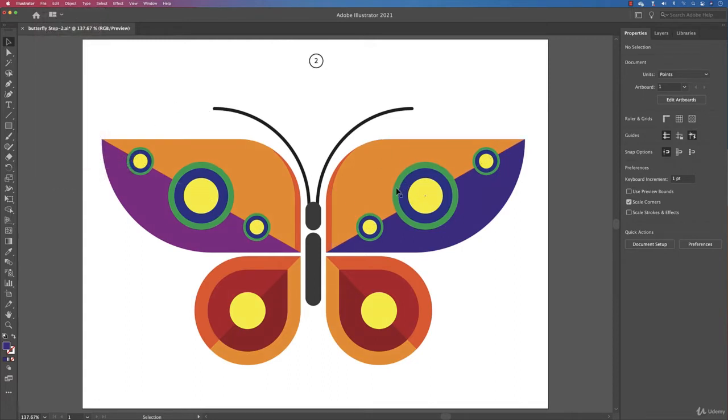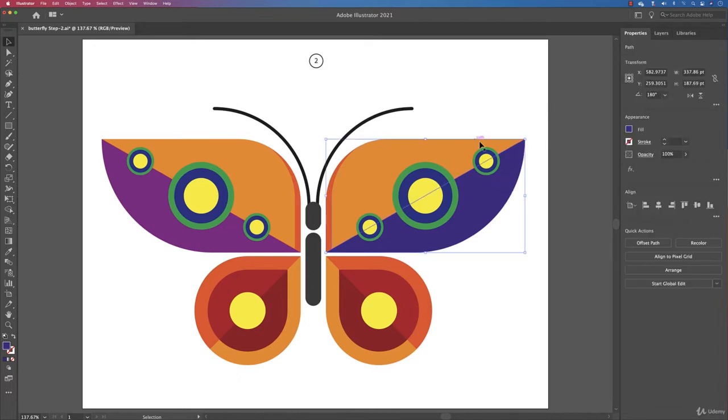Now we can work with RGB because our butterfly is not going to be printed. We're just going to see it on the screen. How did we used to work with colors? Select a shape, for example, go to the fill, if it is for the fill or the stroke, click on the color, and here we had two options. The swatches over here, there are a definite number of colors with some shadings and stories like this, and the mixer.